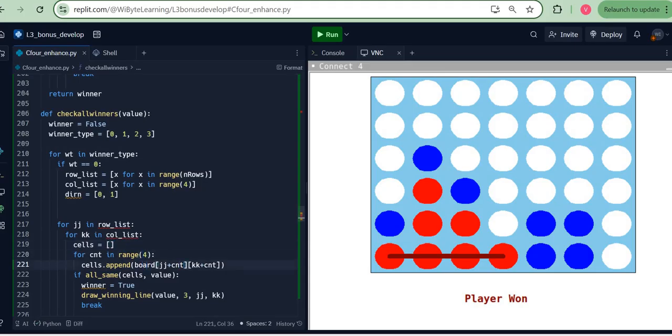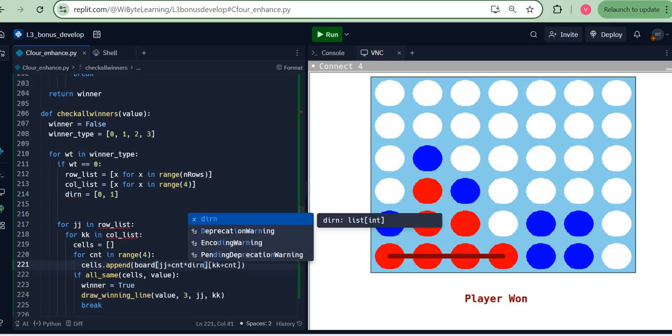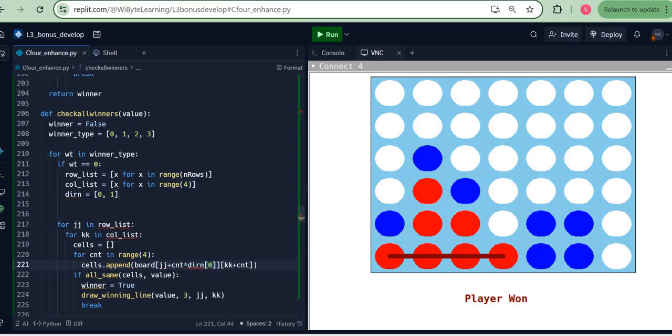So I'm just going to say CNT times DIRN 0, because direction 0 tells me how do I move in the row indices, and direction 1 tells me how do I move in the column indices. So for example, for horizontal, I have 0 and 1, which means I will not change the row, but I'll go across in columns. So I'll form my cells that way.